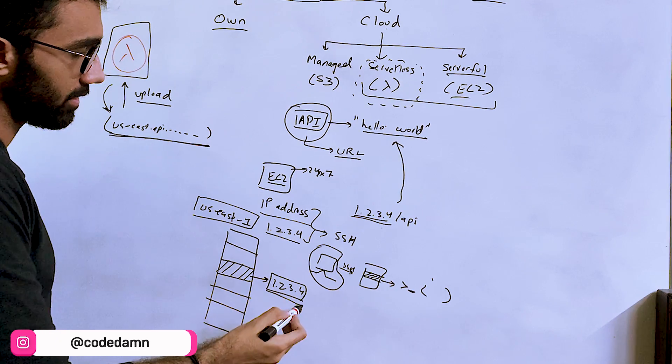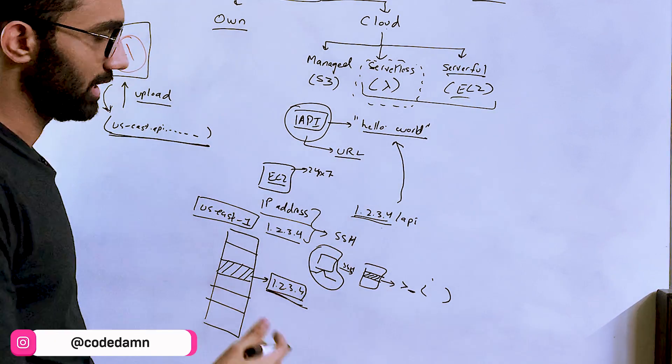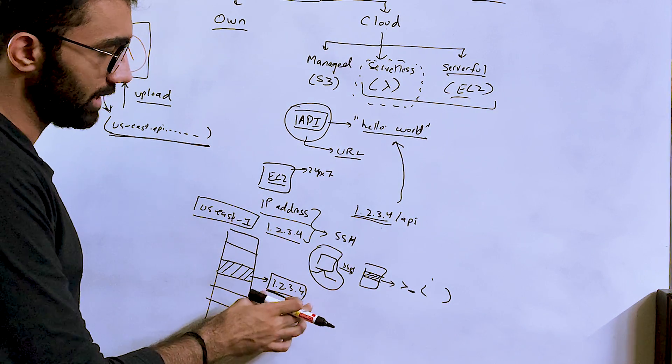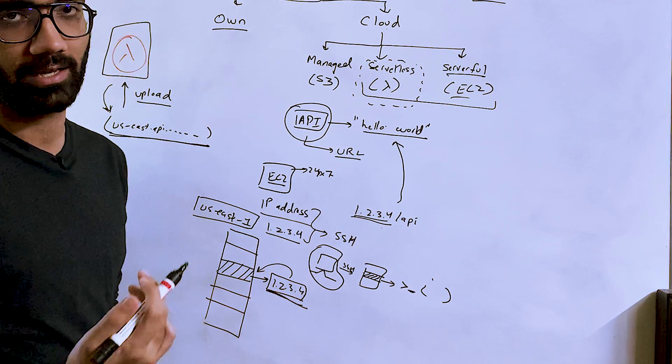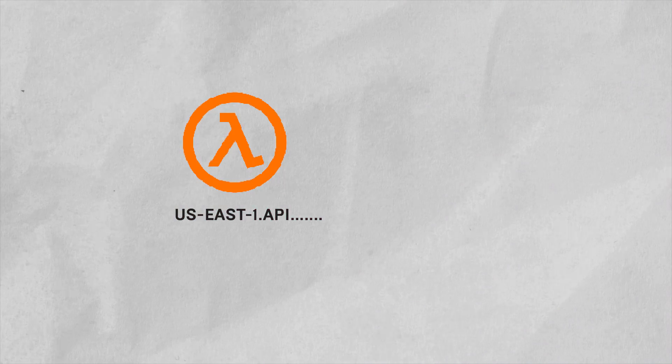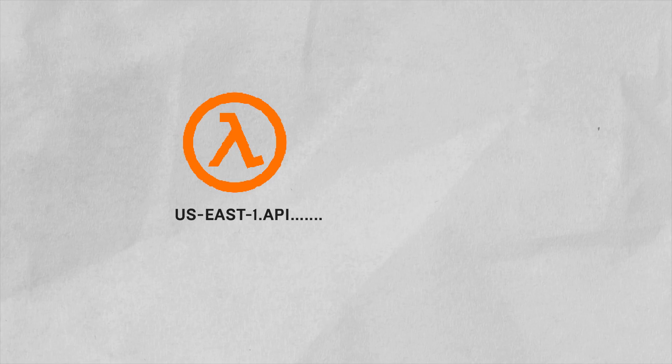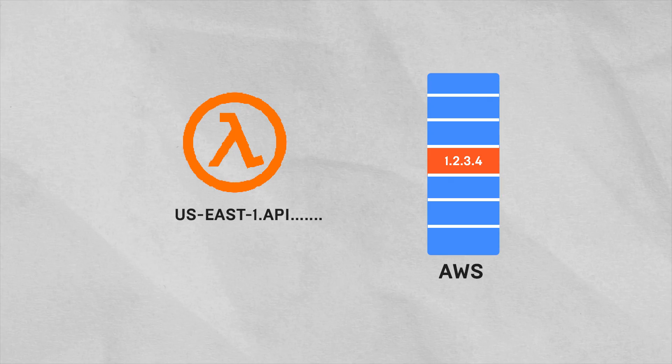So you see this IP address, once it is given, I mean, there are things like Anycast IP addresses and so on, but for the sake of simplicity, let's assume that once this IP address is given, this is bound to go to the same machine all the time. But in case of this over here, this thing over here, which is the Lambda architecture, what can happen is that maybe sometimes whenever you request for this, sometimes this container gets the IP address. Maybe this is like 3, 4, 5, 6.